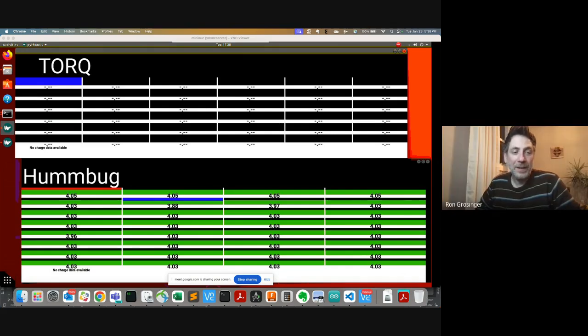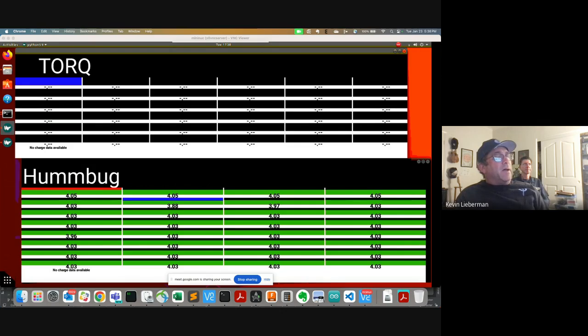Oh, yeah. And so I see the second column there. I see 4.05, but then right below I see 3.88. What's going on? Yeah, well, that's my next dying module right there, obviously. These battery modules that are in the Humbug were salvaged from something, and I'm using them for a higher current purpose than they were meant to be, and I seem to kill them on a regular basis.